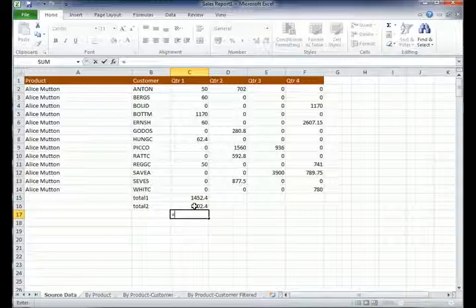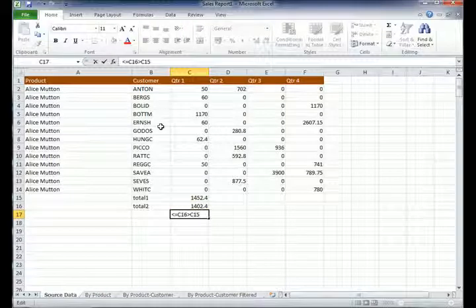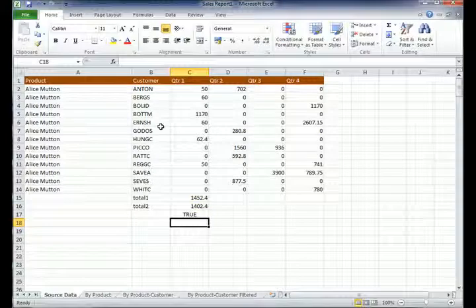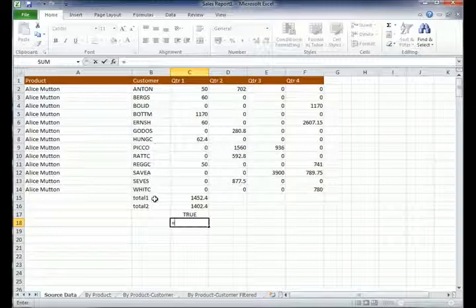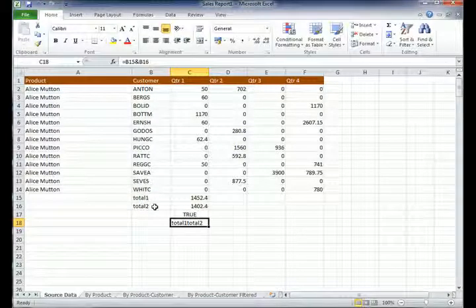Comparison, quick comparison here, equals this. Is it bigger than this one? False. No, it's not. If I change it to a smaller than, smaller than true. Concatenation you use with text. So total 1, concatenate is the ampersand sign, total 2, total 1, total 2. At the moment it doesn't 100% make sense, but you'll see later on with text you'll use this all the time.